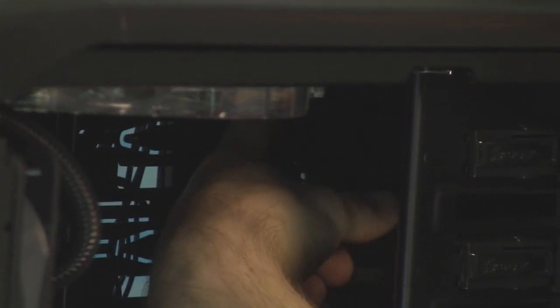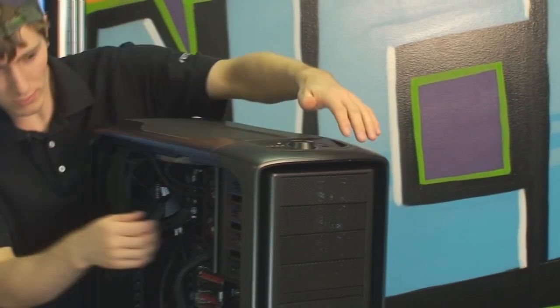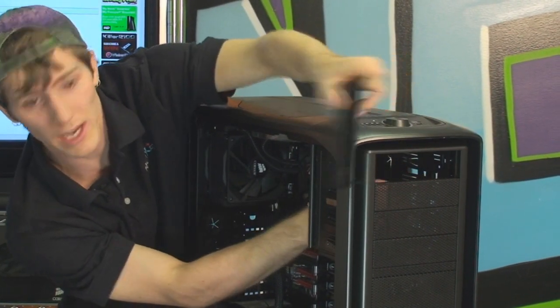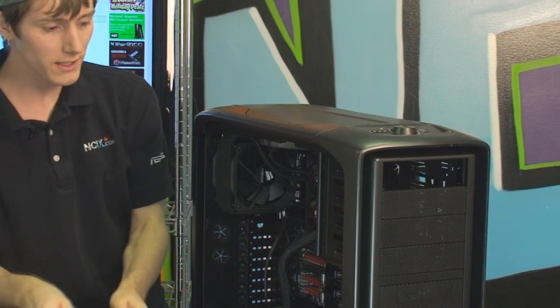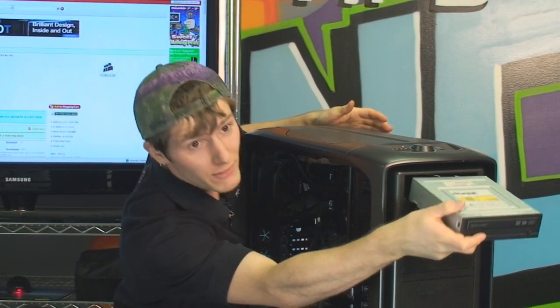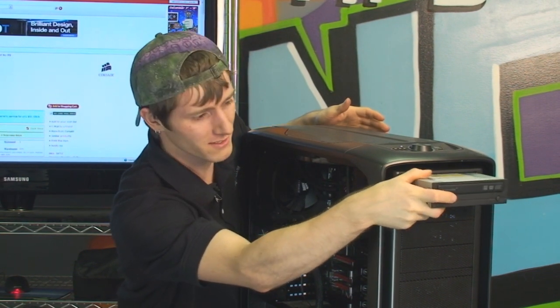Now the first step when we're installing the optical drive is to release the tabs here for the front grill, the front drive bay covers. So we can turn this around now so you guys can actually see what I'm doing again here. So then what I want to do is hold my hand here, pop it out from the inside. Okay, and then we have removed it. So now installing an optical drive in the 600T is a piece of cake. I can even do it watching myself through the monitor. Haha, see? Look at that.